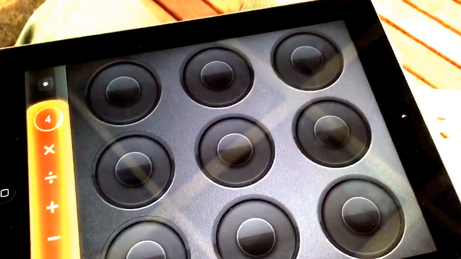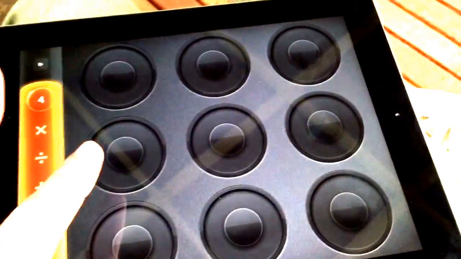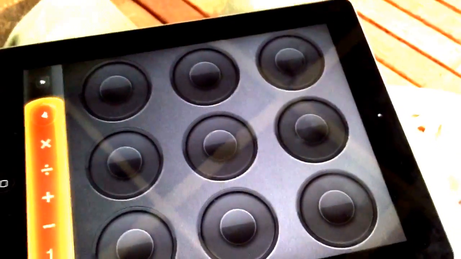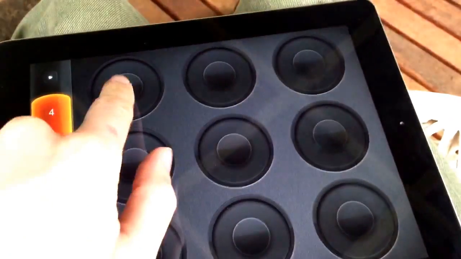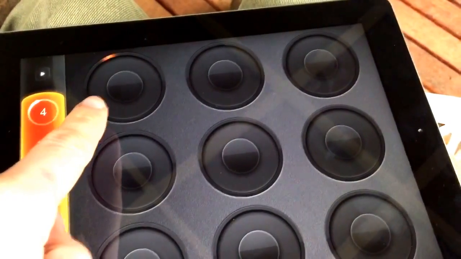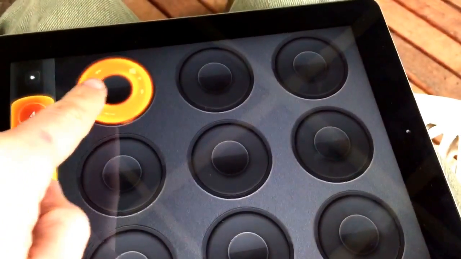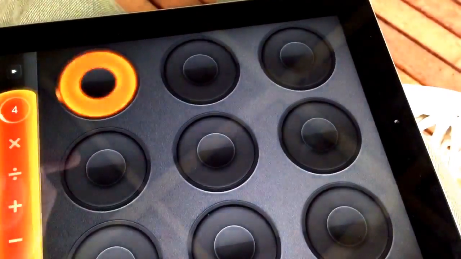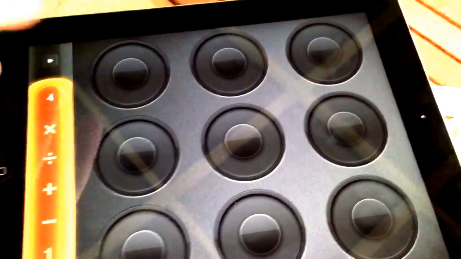So the next thing we do is sing the first part of the bass line. I'm going to tap a track, and then it's going to count in, and then it'll record for 4 bars and then stop all by itself. So I'm going to start tapping, and you'll see the orange circle. Now it starts recording, and then it'll keep on recording, and when it gets to the top, it'll stop. I'm just going to swipe it to cancel because we don't want that recording. So now I'm going to sing the first part once it gets to the top.